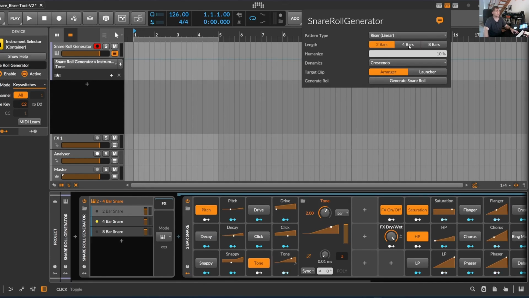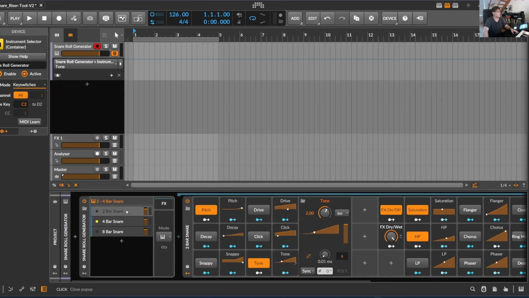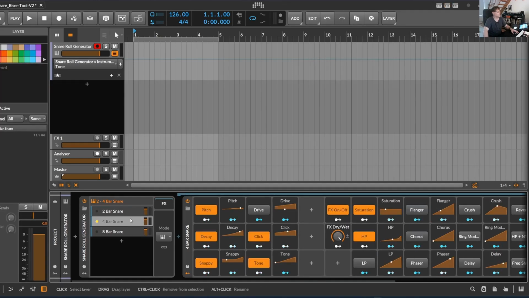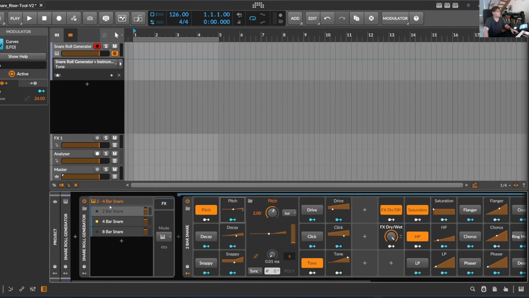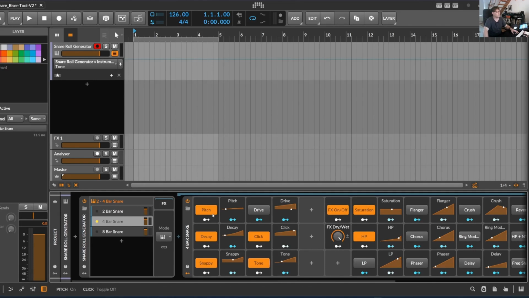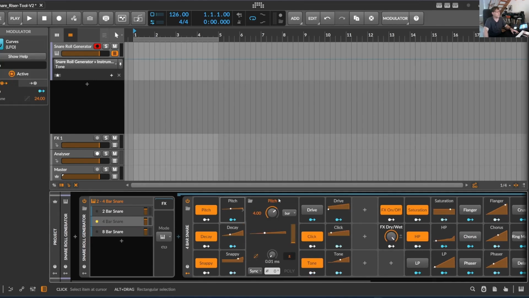This means that if you change the bars here, the corresponding generate will also automatically switch after generation. That's because the bar length is stored here. You see here 2 bars, then every parameter here is also set to 2 bars automatically, and with 4, it's set to 4 bars accordingly, because then the block length is 4 bars. And ideally this should be automated. And I managed to do that.